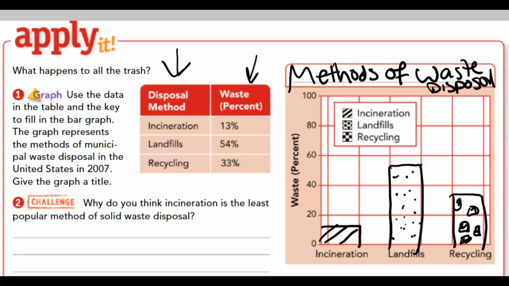Number 2 says, why do you think incineration is the least popular method of solid waste disposal? Well, perhaps because incinerators are expensive to build. We did learn that they cost a lot of money to make just one. They create some air pollution, so we're trading out one pollution for another pollution. And some waste still remains even after we use the incinerators.